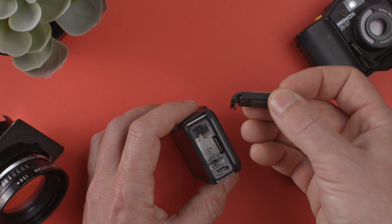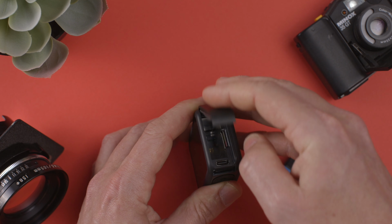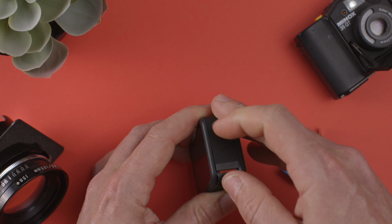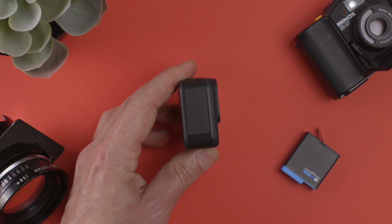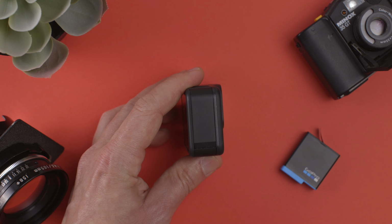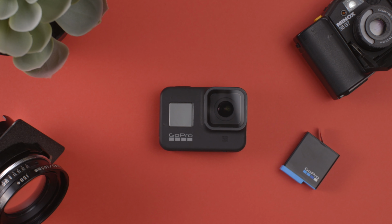If you want to put your battery door again in, it's very simple. You just have to click it in there, push it down, and once we push it down, just close it there. You don't want to see that little red color on the bottom indicator, and that's it. That's how you change the micro SD card.